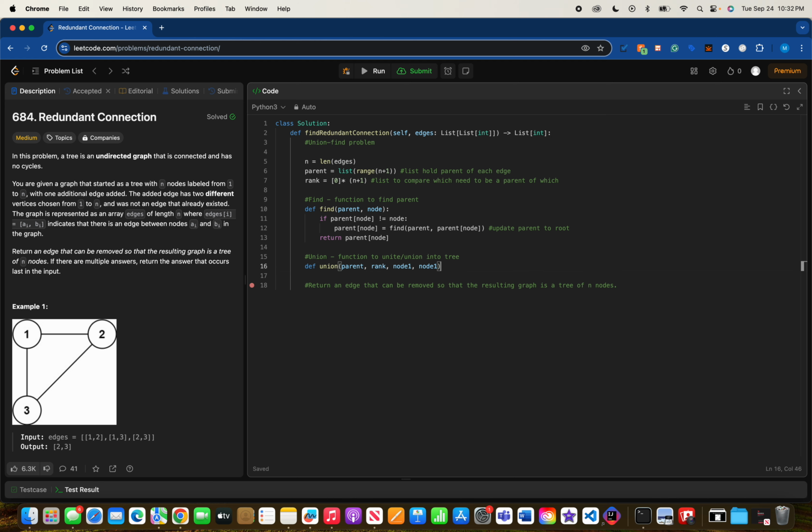So now let's make root 1 equal to find parent of node 1. Root 2 will be find parent of node 2.